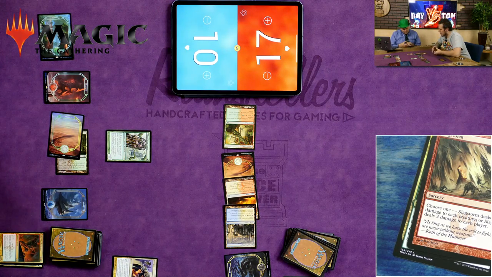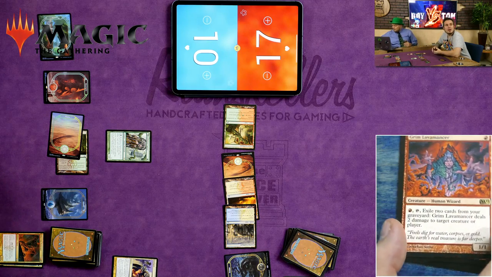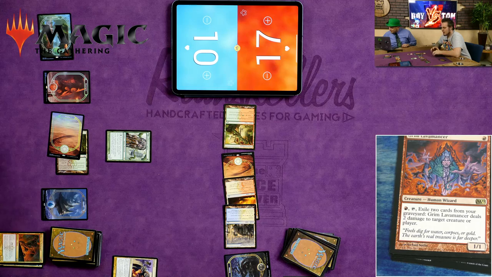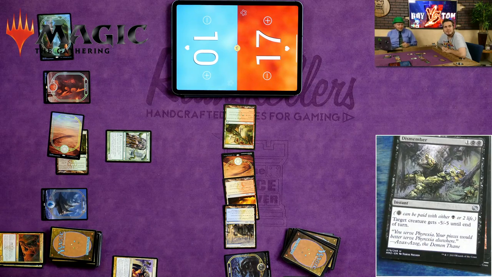Target opponent reveals their hand, choose a non-land card from it, remove that card from the game. Okay, so here I'm going to show my cards to the camera since everyone's going to see them out. So we have the Grim Lavamancer, which lets me exile two cards from my graveyard, and then I do two damage to somebody. We have this Dismember, which makes the target creature -5/-5.